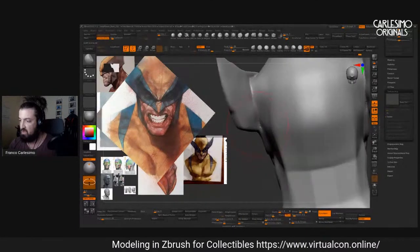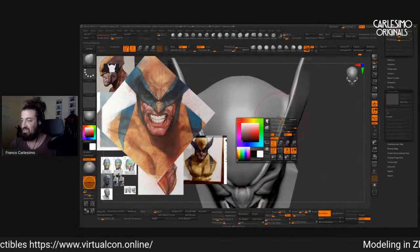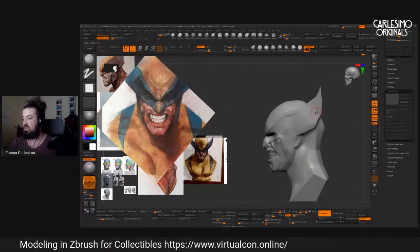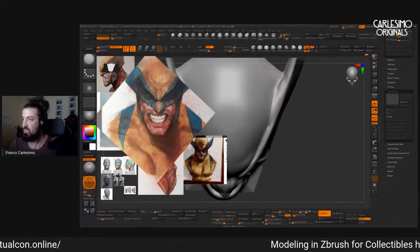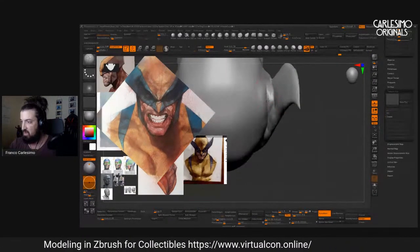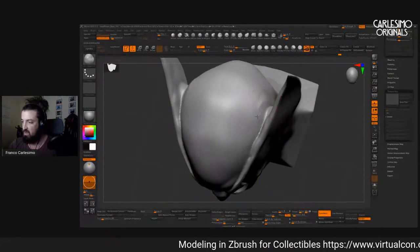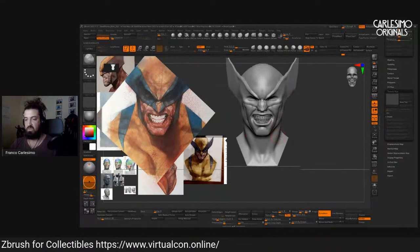I have a problem. This got too thin. There we go. And I'm hating this. This is driving me crazy, the fact that this is changing the shape of the skull. I don't like it. Let's see if we can fix that a little bit. Yeah, it's getting better. It's definitely getting better.